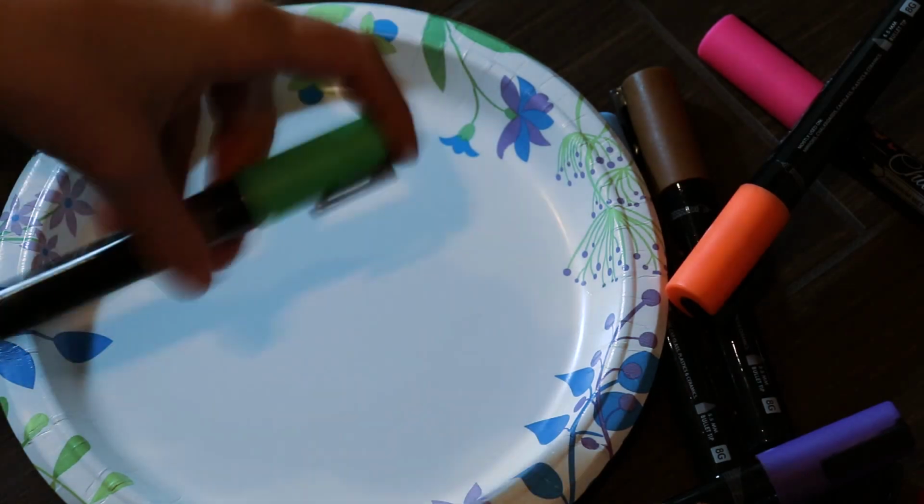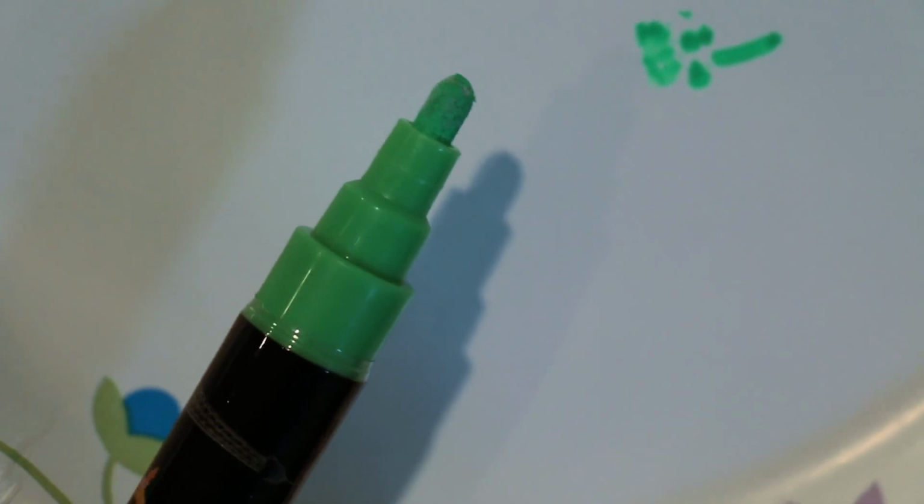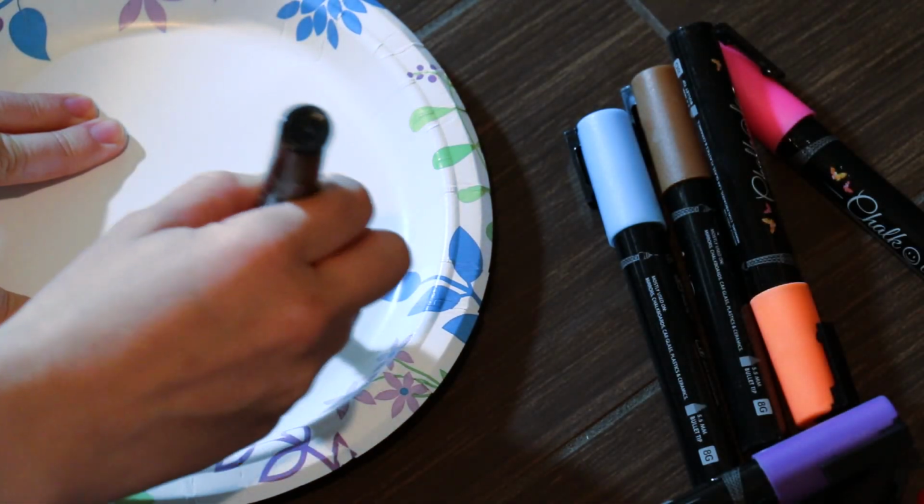To get started, shake the pens well with the cap on and upright. Press the tip to and fro multiple times to get the ink flowing to the tip. Then you're ready to start.